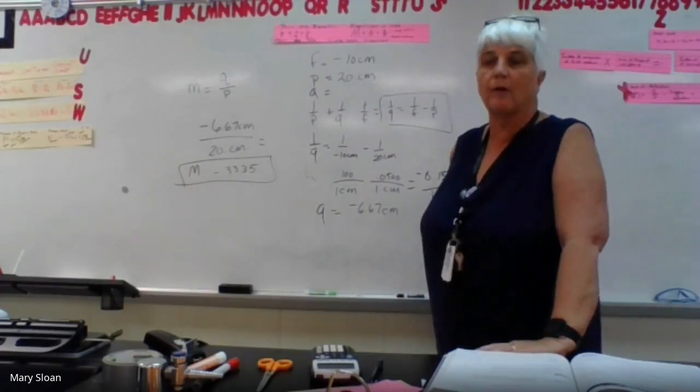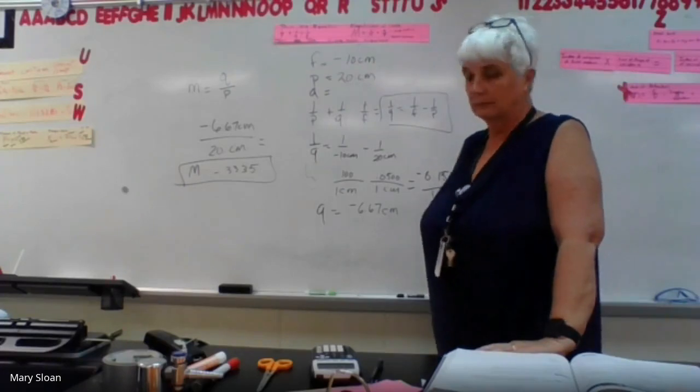Would you like to do number 4? Yes, ma'am. For the question before this, I did something a little bit different than this one, where we did the 1 over 15 and we're trying to do the equation there. When we got to Q, I did 1 divided by 0.3, and I actually got the negative 30 that we're supposed to use.